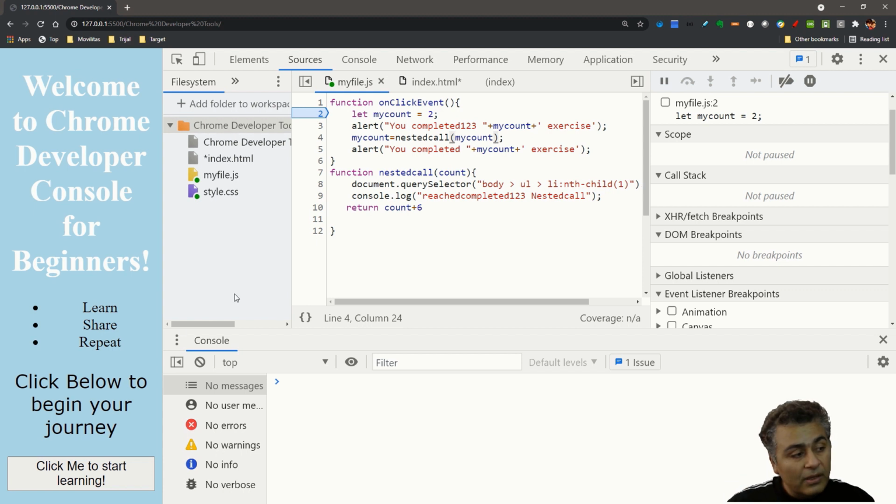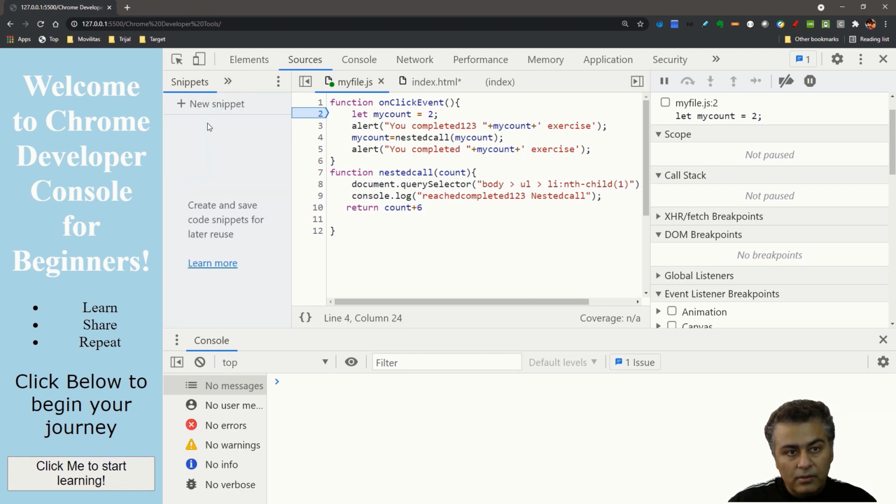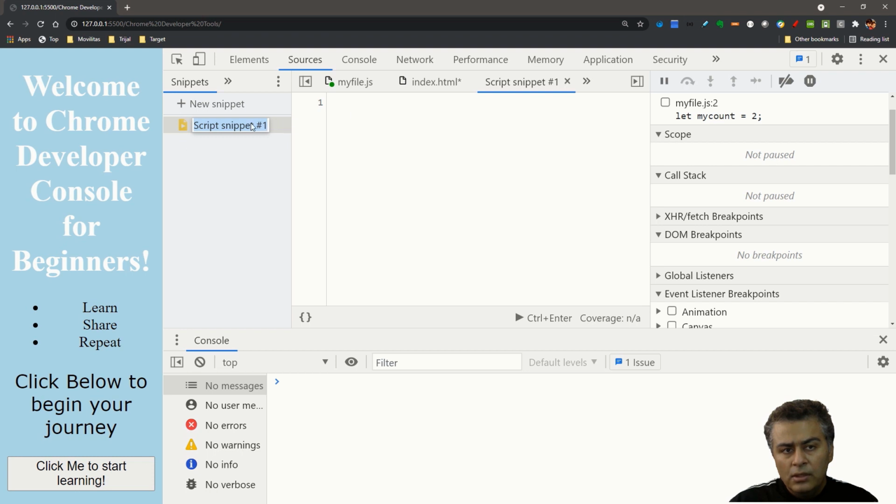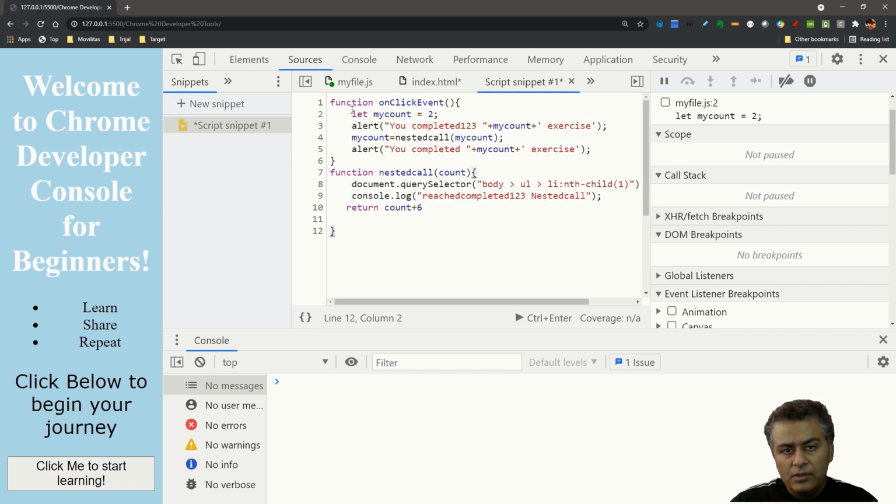And one other important thing which I wanted to showcase, not one, many, two. Let's look at this snippet, right? In case you want to store this code in the browser, what you can do is you click here, you go to snippets. Let me go back again, snippets, and then you click on new snippet and you paste your code, press save, right? Or you can do a right click, rename my samples, right?